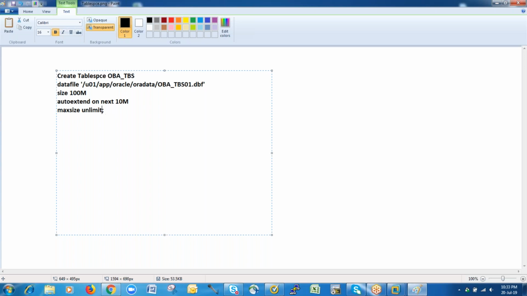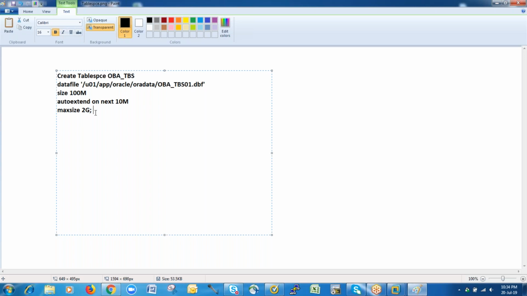And if 31 GB is not vacant in your drive, then it will throw an error. So that's why, to manage your physical storage, you have to mention here the size 2G, 2M, 2T. 2T means 2 terabyte, like that.